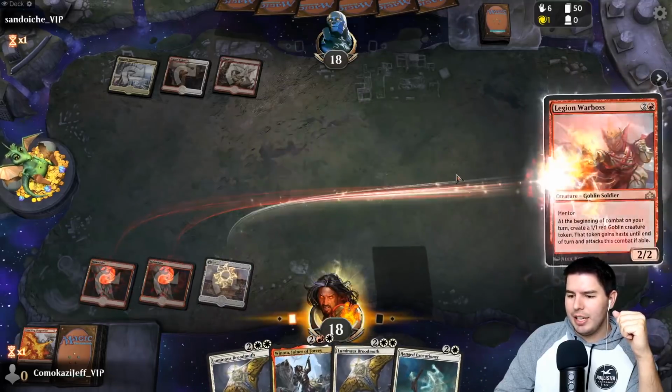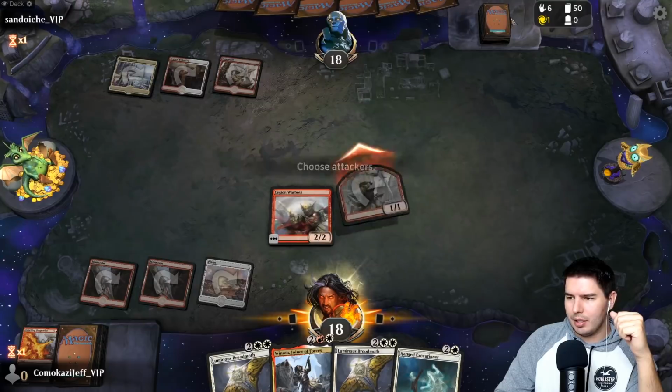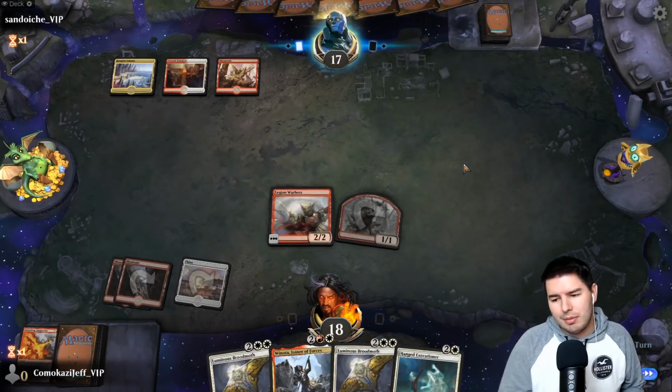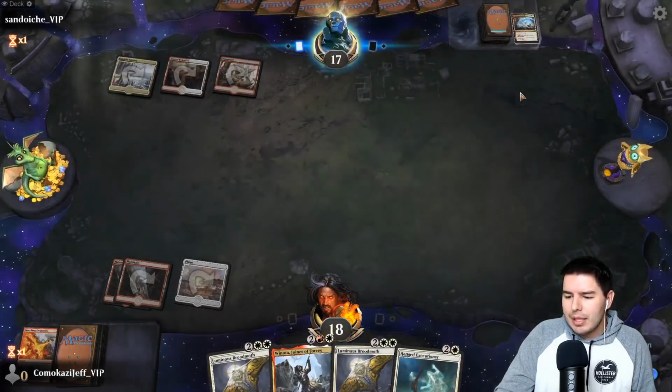All right, Legion Ore Boss. A little bit scary because we know that they have stomps and things. Bone Crusher Giant would probably be good in this deck as well. It's just another non-human that you can attack with. It's really powerful. Deafening Clarion.